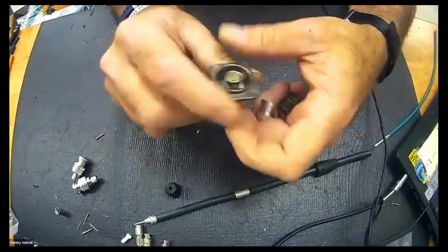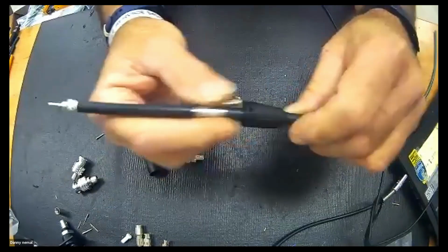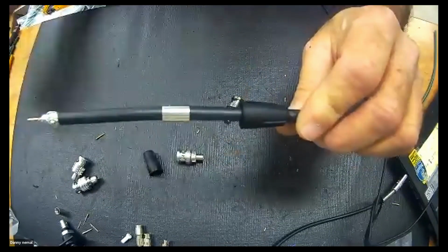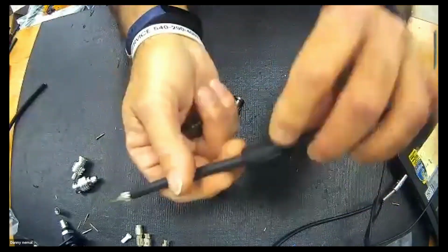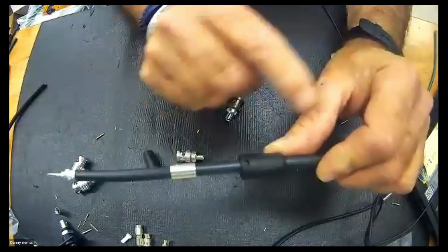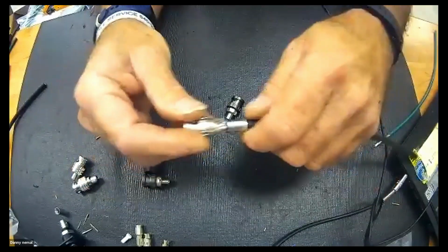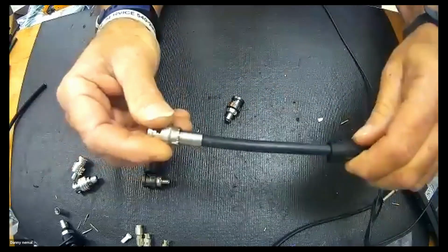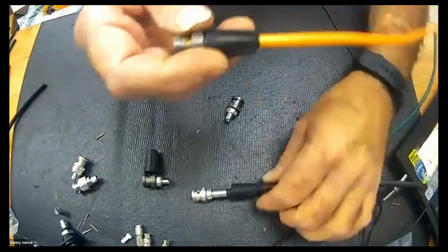The other neat thing I'd like to show you about the Neutrik that I'm a big fan of is the fact that Neutrik comes with a small rubber boot that snaps on. Not to say the Canare doesn't come with a rubber boot. The Canares are famous for their rubber boots, like the old King's boots. But in this case, this rubber boot snaps onto the back and is available in a wide range of colors, which I'm a big fan of. In addition to that, the connector, after you snap this up, actually allows the boot to snap up and grab the back of the connector. I've already got one fully assembled here.